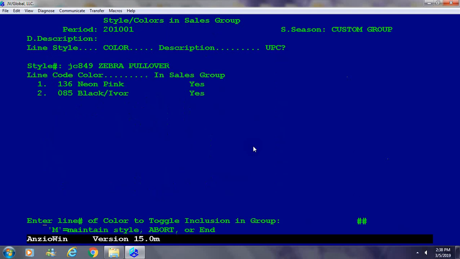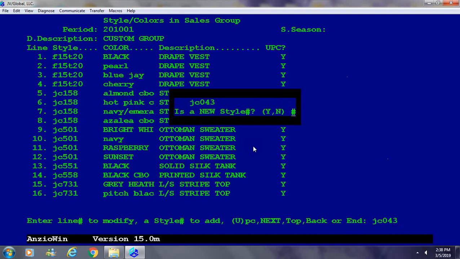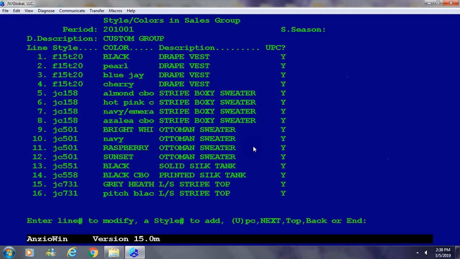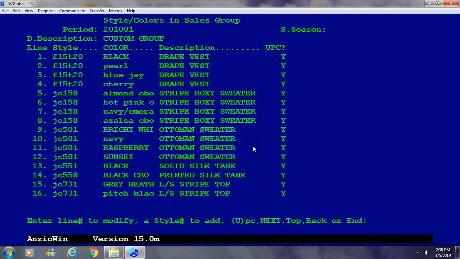Yeah, the computer will move to the next screen, I think. So you don't see those, but don't worry about it for now. If you make a mistake, it'll say that means you typed in the wrong style. It's not JC, it's JV, right? Exactly. That's right. How can I see? Because there's like a little bug in the program. All you have to do is hit N for next, and you'll see it.